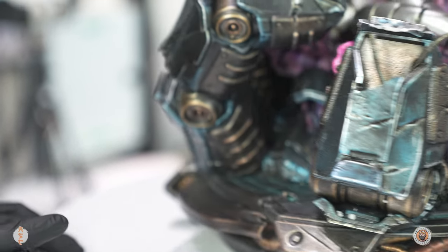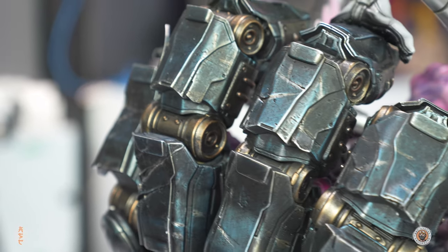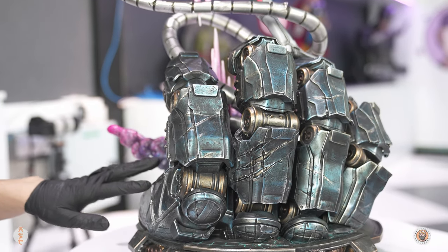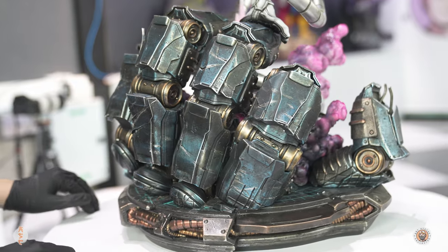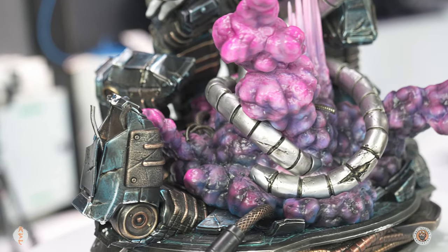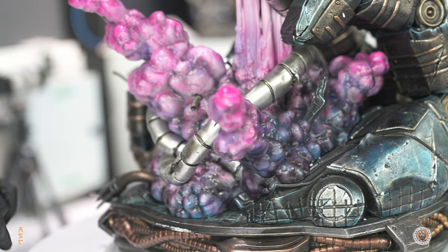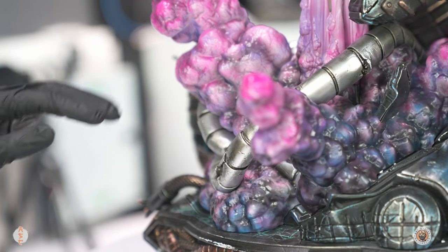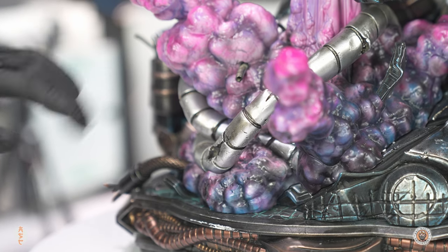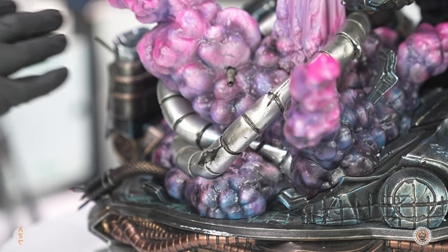Moving up to the Sentinel hand — it has the same metallic look, all beat up and broken. It's very big compared to Beast or anything else in this line. But the color is a bit dull. You actually have to see it in person to see the blue inside. Maybe they should have made it a little more saturated so it can separate from the base. The smoke is very well done — they did a great job here. There are a lot of colors, shadows, everything — just makes it really stand out. The mechanical part here complements other X-Men pieces and gives the piece more movement. The teleportation piece connects to the base and continues to the back of Nightcrawler, which looks pretty cool.